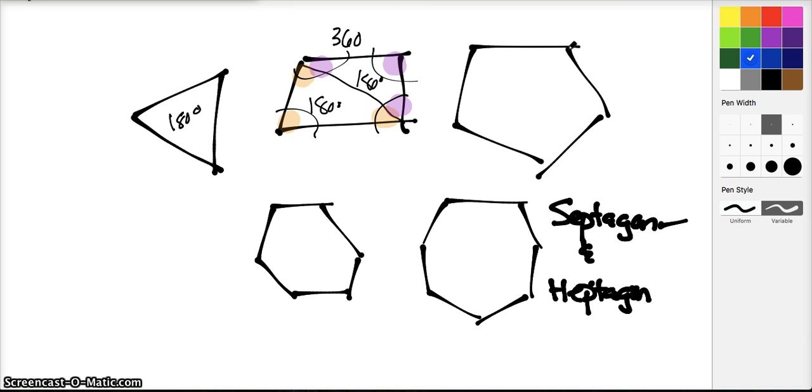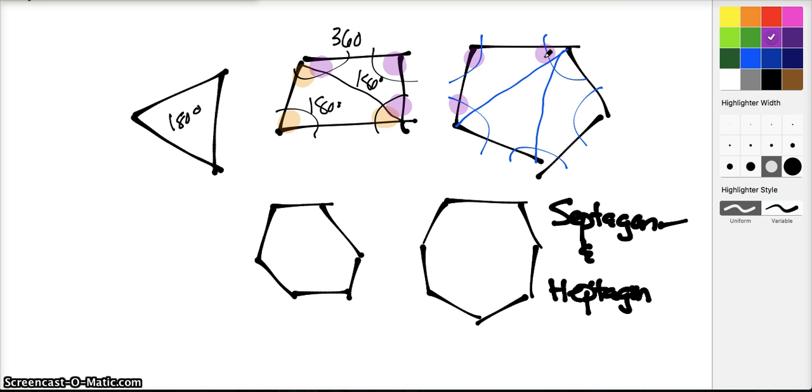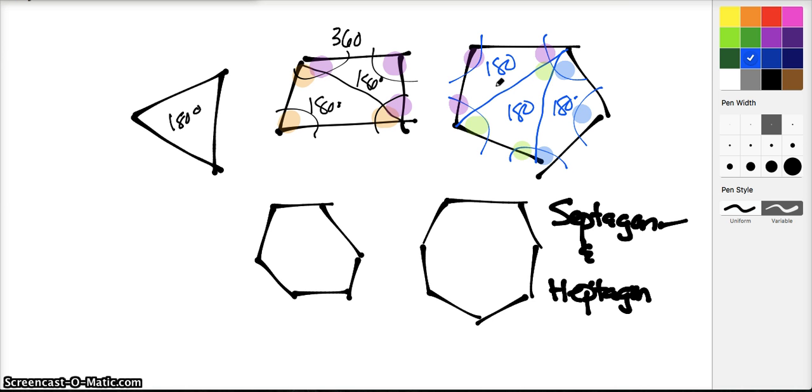I'm going to do the same thing here. Watch how I draw these diagonals. I think that three triangles work because the five angles, if I'm trying to get the interior angle sum of those five angles, I am going to need the angles of this triangle plus the angles of this one here plus the angles of this one over here to match up with the five angles that I'm talking about. Therefore, the sum of these three is 180, and the sum of these three would be 180 as well. 180 plus 180 plus 180 is going to give me 540.